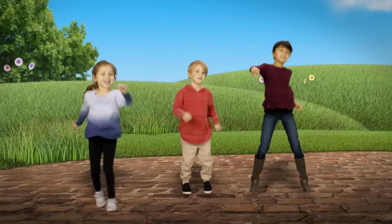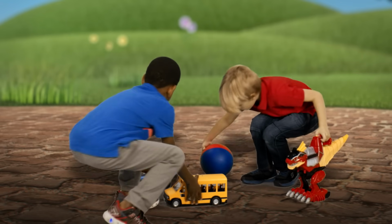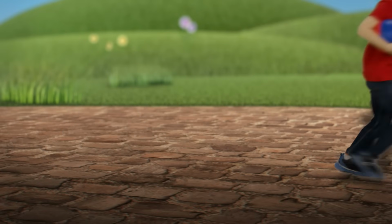Before we do the zip-zop, we've got to turn your floor into a dance floor. So pick up all your toys and follow along with us.